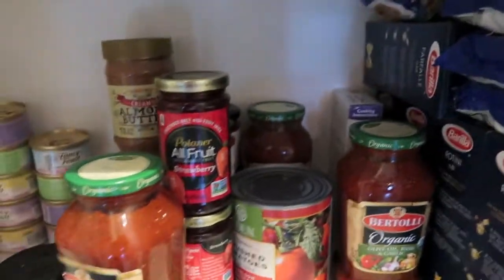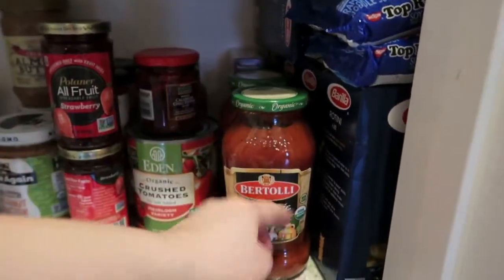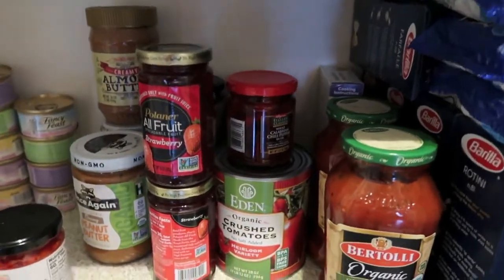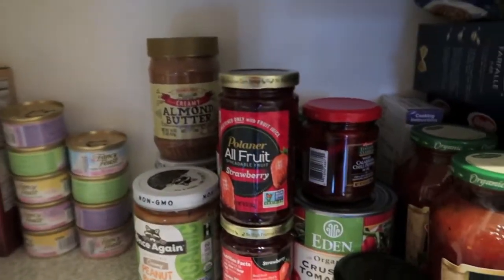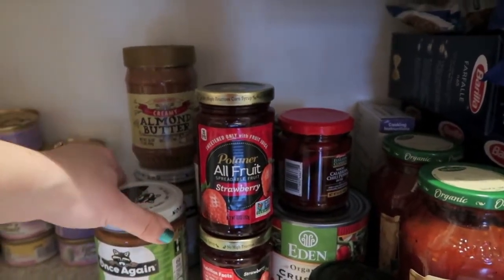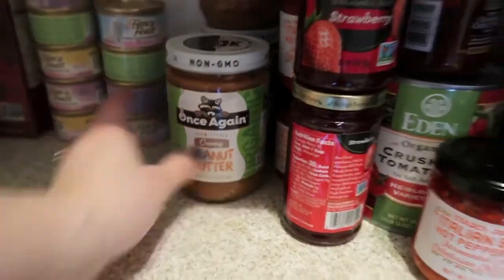We've got some tomato sauces, crushed tomatoes, jelly, lots of Calabrian chilies and Calabrian chili sauce because I love Calabrian chili. This is Austin's favorite jelly, fruit spread. And my peanut butter, almond butter, and tahini.